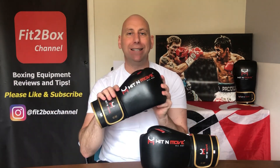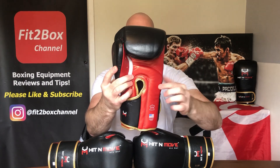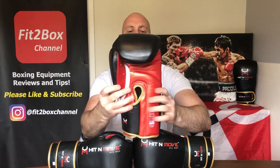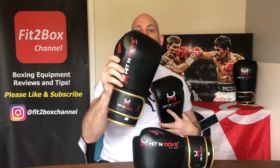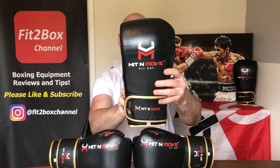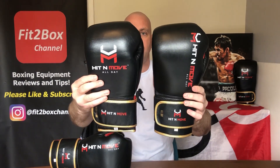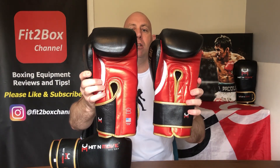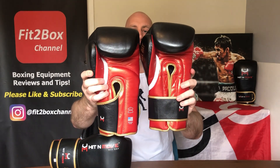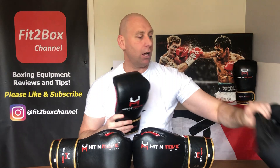They've also done a Muay Thai glove. This glove has padding at the front, which is more in keeping with Muay Thai. I'm not going to score this one — I'm just making you aware that they do two types: this Muay Thai glove and the boxing glove. The boxing glove is the one I'll rate and pit against the Prize Ring glove for the title divisions. But as you can see, it's a really nice looking glove as well. The main difference is that front padding. From the back, the boxing gloves are a little more sleek, making a really sleek sparring glove. Both come in a really good carry bag.